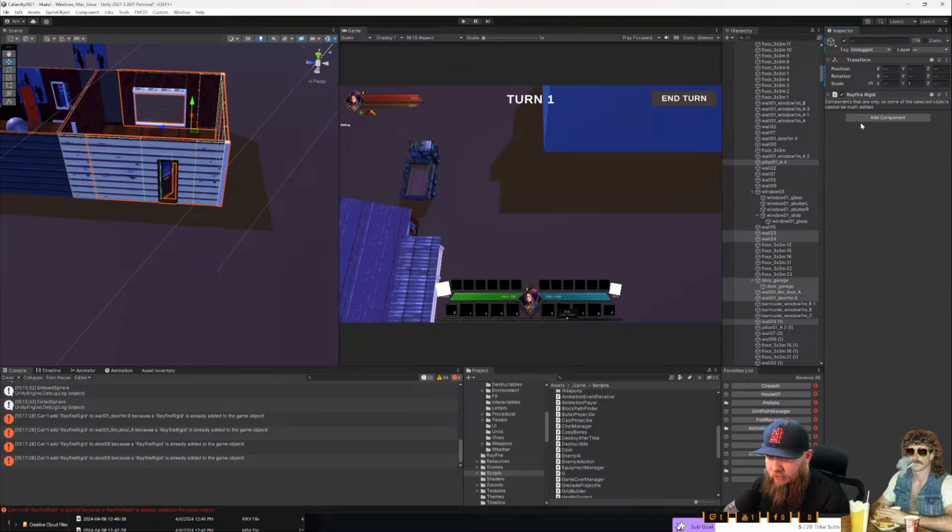Okay, so they got their Rayfire rigid, and then I'm going to add the destructible.